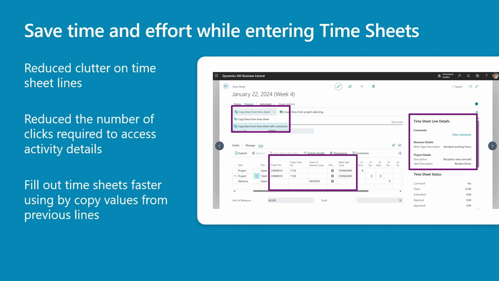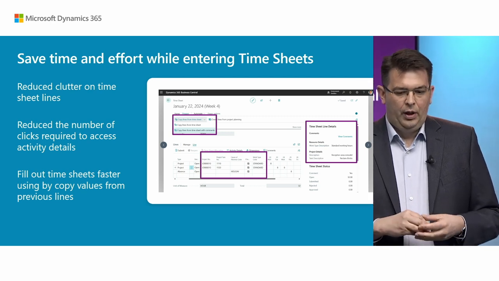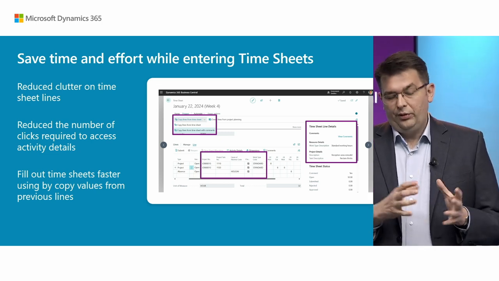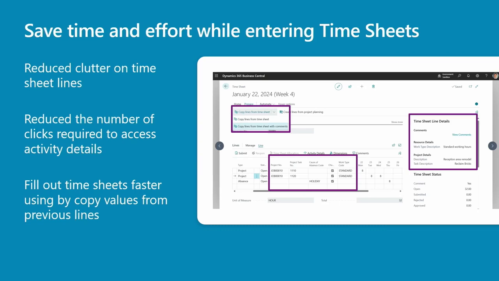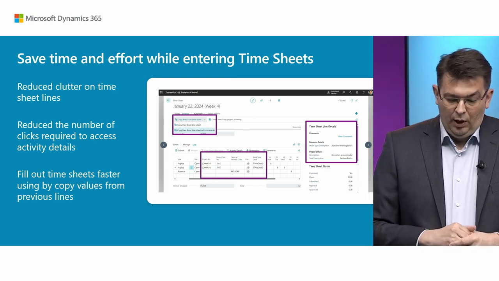To save you further effort and time while entering timesheets, there's a set of columns in the timesheet lines, like project, project task, cause of absence, chargeable, and so on. These are all columns that were available as part of the activity details, but there's a small caveat. These columns are now dependent on your company's setup. So in case you haven't set up causes of absence or you're not working with projects, these columns are not going to be shown, thus removing the clutter from the timesheet line. Showing columns based on the setup has the following benefits. It makes the timesheet much easier to read and understand, and it reduces time while entering timesheets, because you can use keyboard shortcuts to easily copy values from the previous lines.